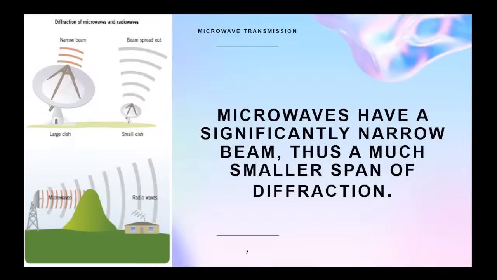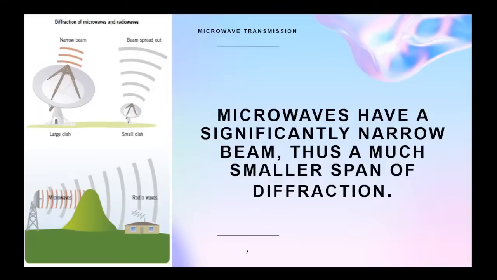Hey, buddy, maybe you weren't here and you're not paying attention. You have radio waves. They have a wider span. It's a lower frequency, so then they span out past the height of the obstruction, and then they diffract around it. Microwaves have a much more concentrated beam because they're much higher frequencies. Up to 300 gigahertz, it can get as small as 1 millimeter. So yeah, they actually do get shot out in a straight line, a 1 millimeter wide beam. That's pretty much a straight line.